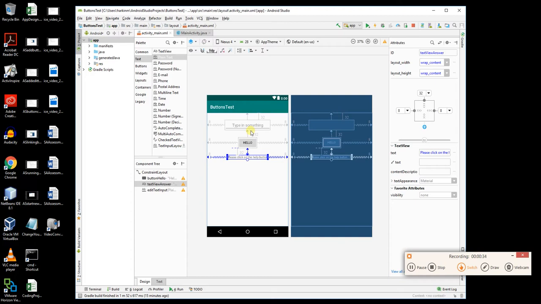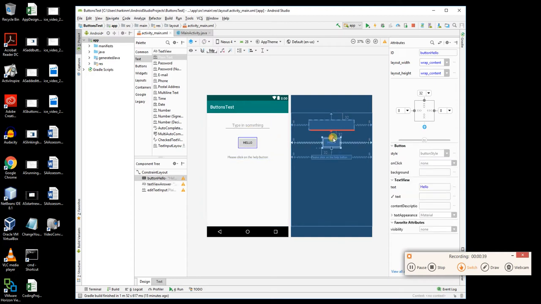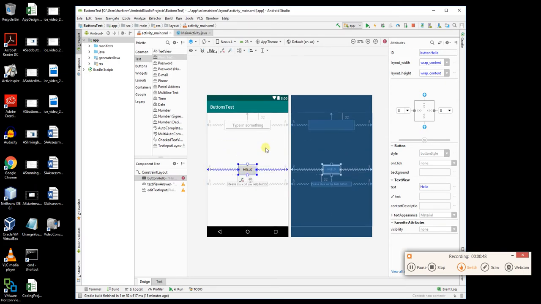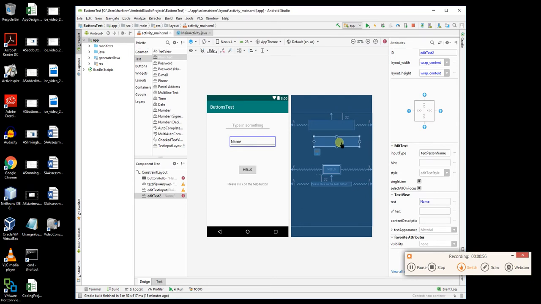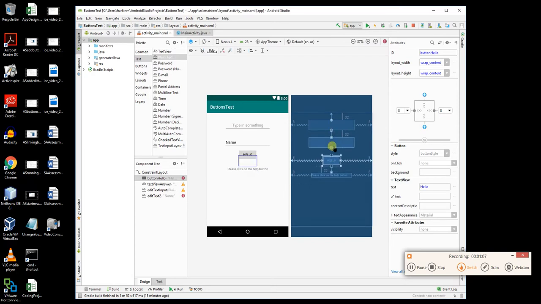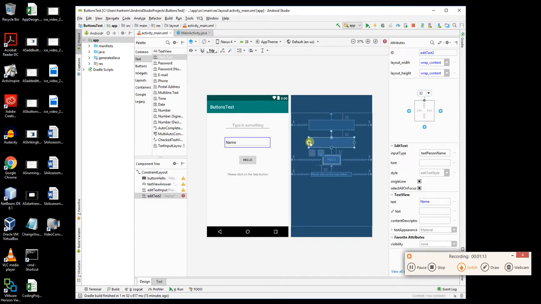So I'm going to make a lot of changes now, and you won't like this. So first things first, I'm going to unlink my button from joining to this edit text. I'm then going to take my button and, oh, it's going slow again, move it down. That's the first thing. I'll grab another one of these edit texts called plain text, stick it in here somewhere in the middle. I thought it was the middle, but I guess not. There you go. I'll stick this one to the one above, give it a bit of a gap, stick the button to the one above, give it a bit of a gap, make sure this one sticks to the left and the right.